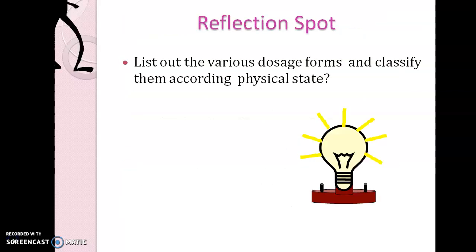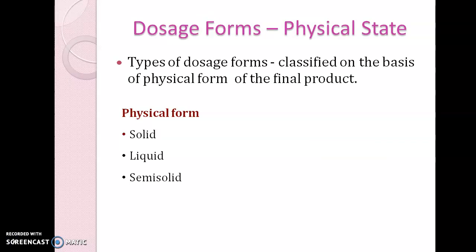Now, just from our day-to-day life, list out the various dosage forms and classify them according to physical state. Like in our day-to-day life, many times we are sick and we come across different dosage forms. So just applying our presence of mind, try to list them out and classify them. Yes, very nice. So I hope you have classified them into these three or four categories.